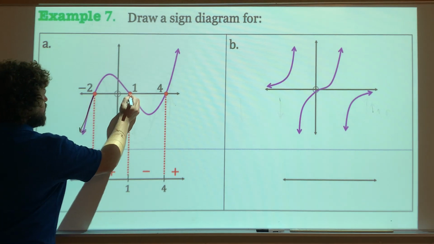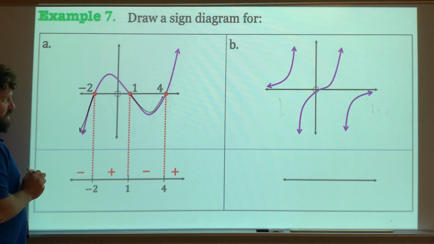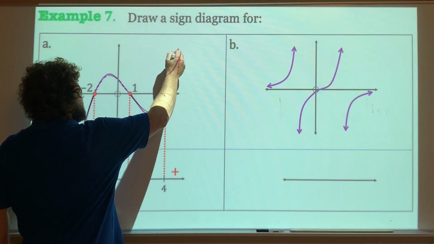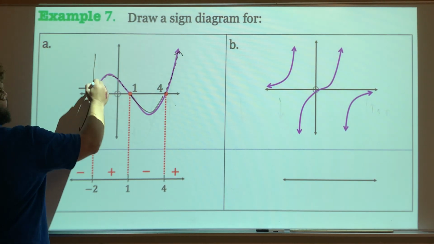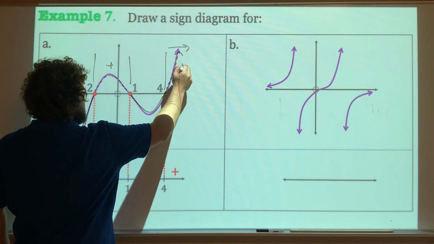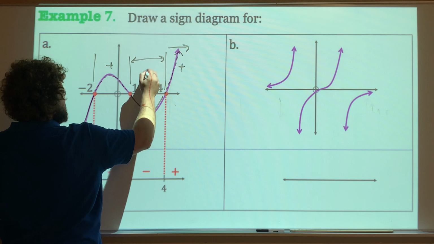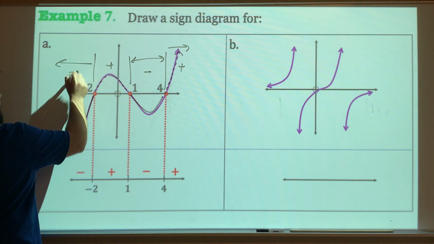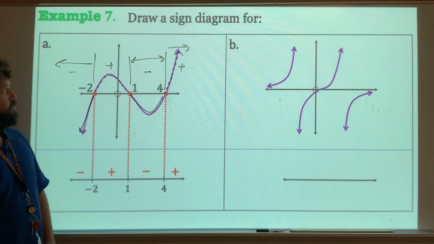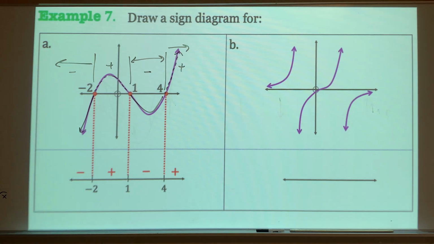Alright, and this is what I mean. This is below. This is below. So they're both negative, right? This is above. This is above. So from here to here is your positive. From here on is your positive. Between these 2 pieces is your negative. And from there on is your negative. Negative, positive, negative, positive. All right?